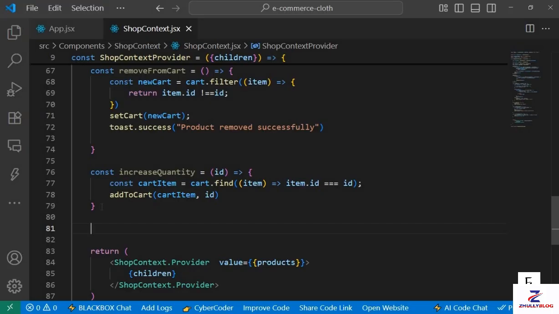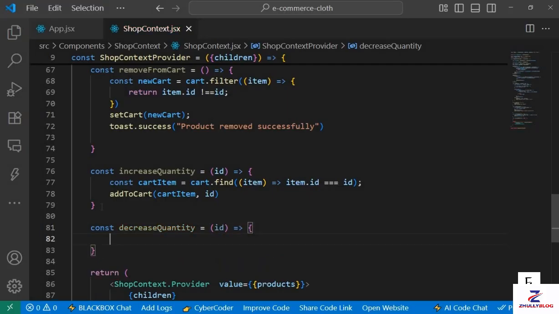Now let's write the function to decrease the quantity of a specific item in the cart. I'm going to name the function decreaseQuantity. And we're decreasing specifically by ID, so I'm going to pass ID right there as well. So first off, we need to find the product in the cart by its ID.